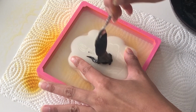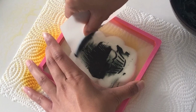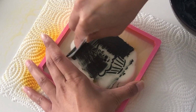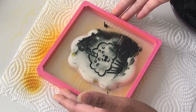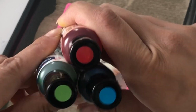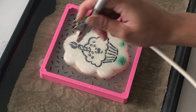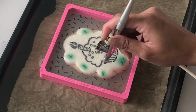I let my flooded cookie dry overnight so that I could really swipe on this icing without worrying about denting anything. Then you're going to take this fairly thick piping icing and swipe it on top of your stencil genie. Now you don't necessarily have to have a stencil genie in order to do this, you just need a stencil, but having that stencil genie allows you to keep everything in place. Movement of any kind could cause your stencil to smudge your drawing, so it's really important that you have something that can hold it down.